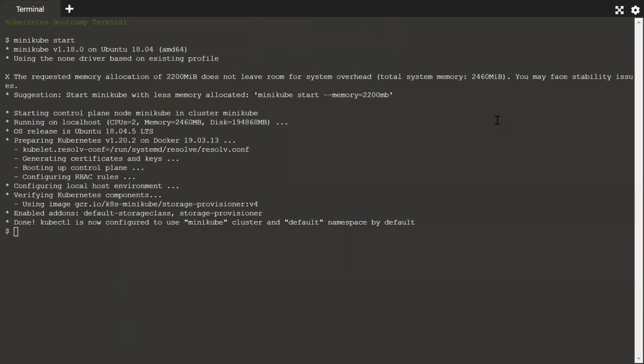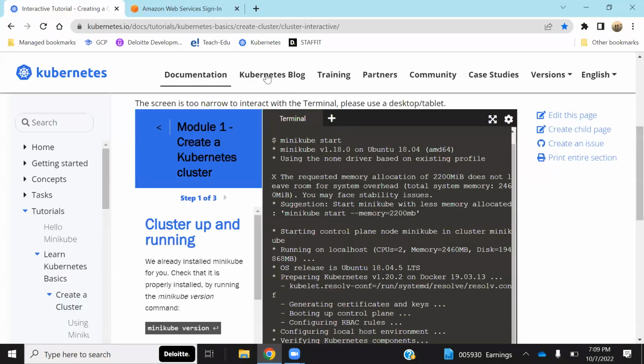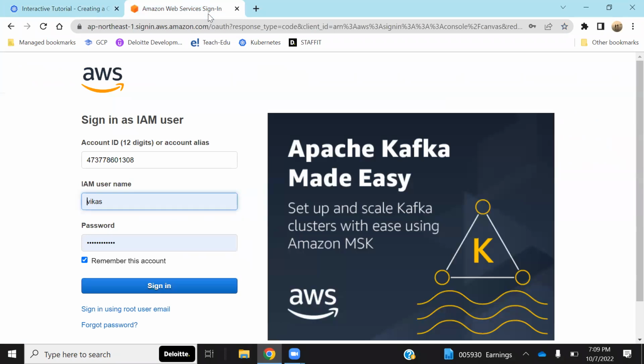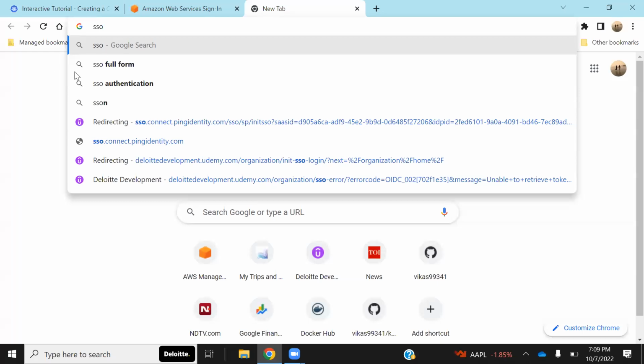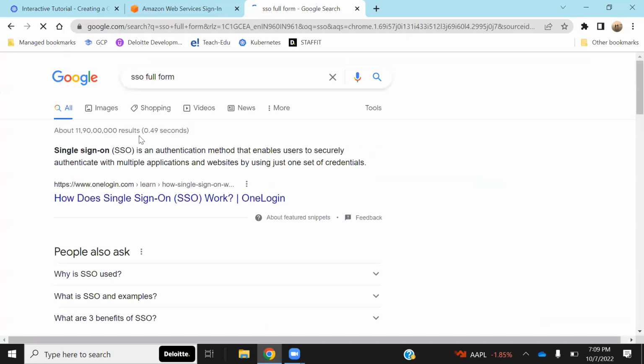Then how do you find out whether this RBAC system is working or not? That's what I told. See, when you log in and do the work, you will come to know, right? Not exactly like that. See, generally what happens in a prod environment, you will get something called SSO, single sign-on.